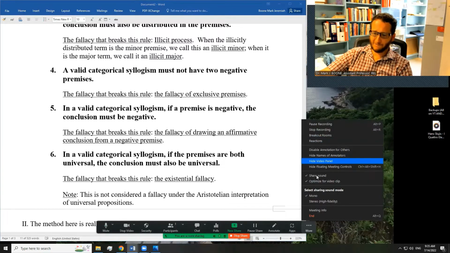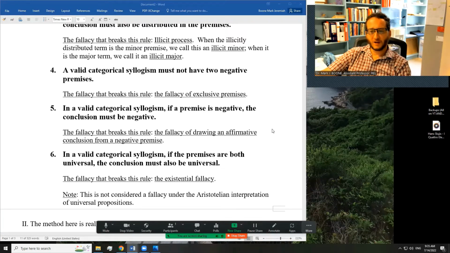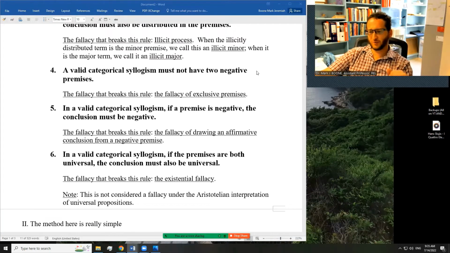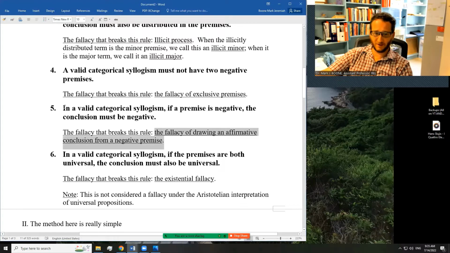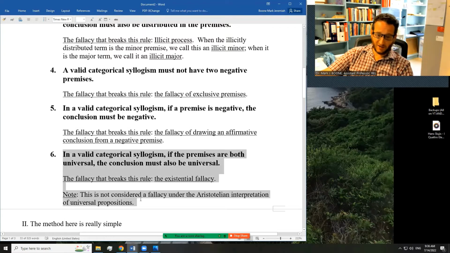Now, once again, I'm not able to explain why this rule is the case. If I have an explanation in my head, I can't find it. There's a decent chance it's never been in my head. This is a rule. Syllogisms should follow it. This one I can explain, but I don't want to. You can go back and watch a video on existential import if you really want to.